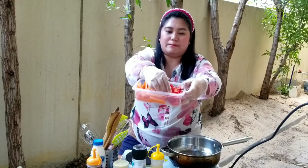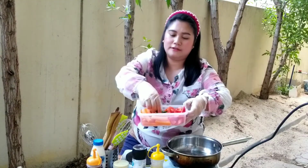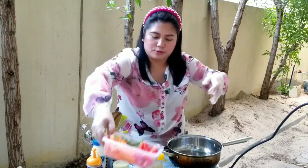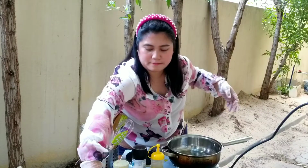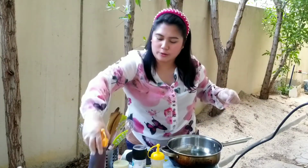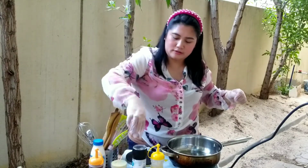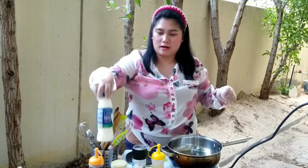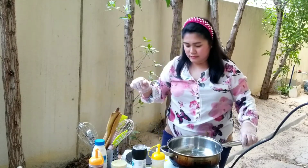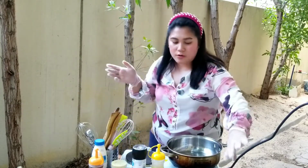So I have my carrots, my bell pepper. You can use green and red, or you can use red, depending again on what you have. And because I want my Pinanyahang Manok a bit spicy, I will add my chili. So again, that's up to you. You can use chili powder, chili flakes, or just, you know, fresh chili, even bigger than this one. And I have my fish sauce or patis. Then our pepper, salt, cooking oil, and of course, our fresh milk. You can use evaporated as well, if you don't have. Or if you prefer to use coconut milk, that's also okay.